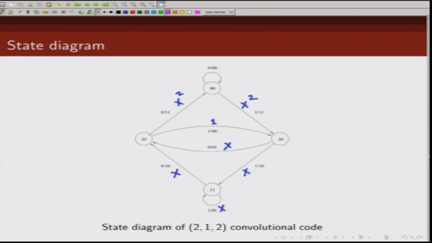Yeah, let us go back to this. So, you can see for this transition from 01 to 00, what is the weight of the information sequence? That is 0. So, y^0, that is basically 1. What about this? The weight of the information sequence, here the input is 1. So, this will be y. What is the weight of information sequence? That is 1. So, it will be y. This is weight of information sequence is 0. So, y^0 is 1. So, wherever you had 1 here, you are adding basically y. This is 1, and similarly at each of these transitions there will be a z added to denote the length.